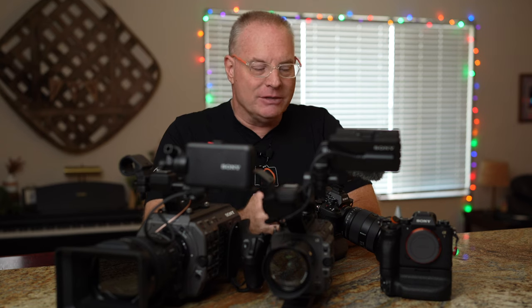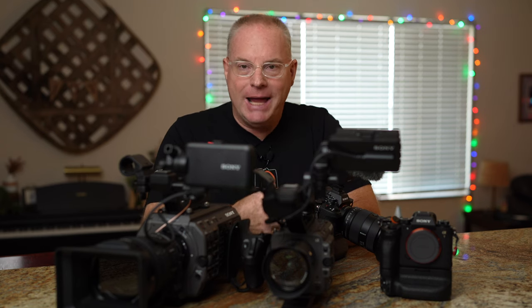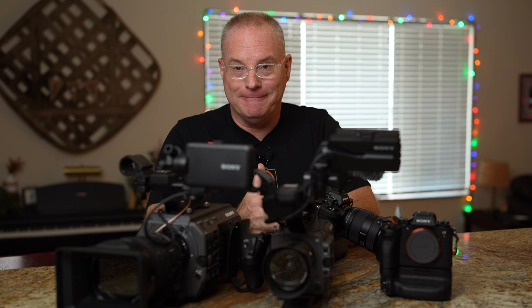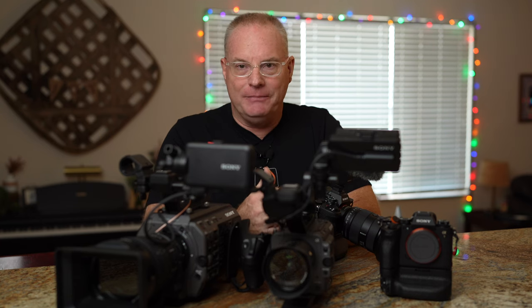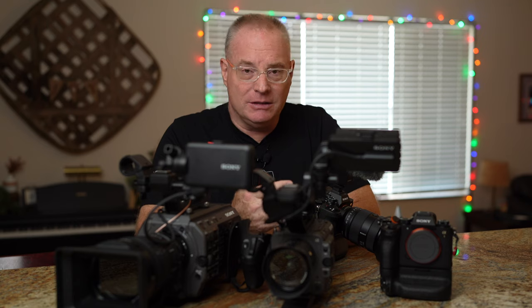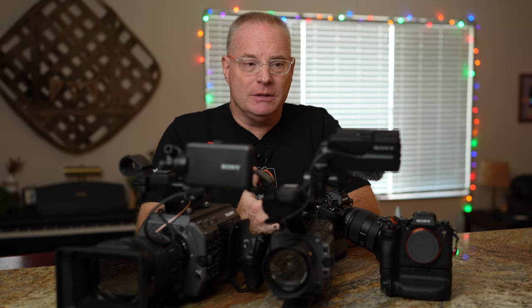So for those of us that have spent a lifetime behind the viewfinder, sports photographers shooting stills, when we want to make the transition into shooting video action, there's a problem. And that is that we want to use long lenses way beyond 200 millimeter. We want to use the 200-600G, we want to use the 400 f/2.8, we want to use the 600GM. We're crippled kind of because we have to use touch autofocus in order to get tracking to work, or we have to use manual focus. So those are your choices. And it just doesn't work.